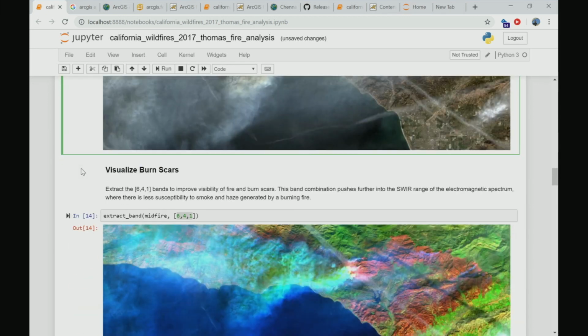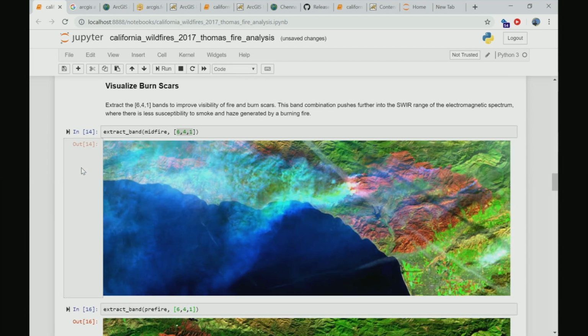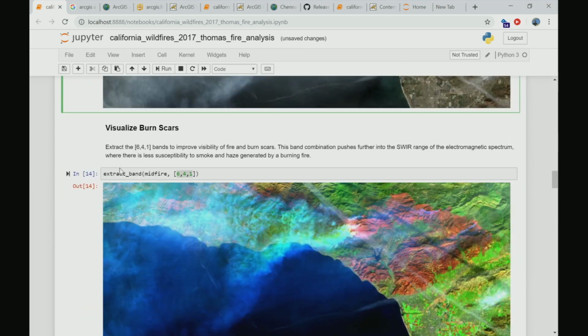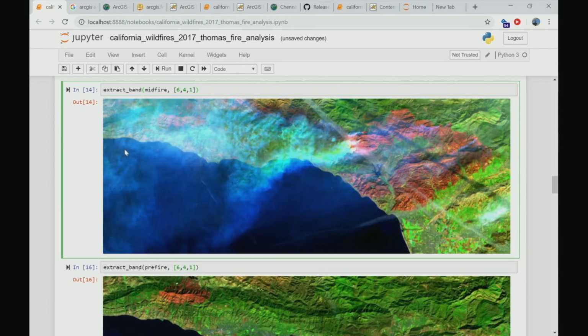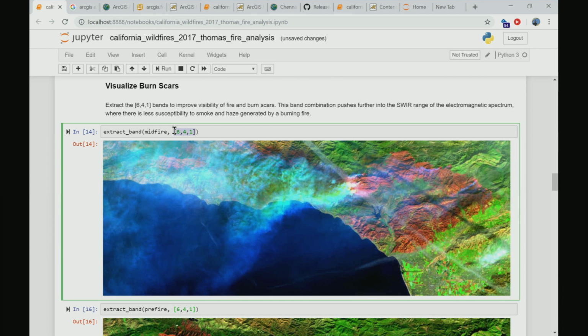But since this is Landsat, we can use some of those bands that can see through some of that smoke and haze. Here we are getting this particular band combination, which allows us to see through a lot of that smoke and haze and actually see some of the burning fires in that region.